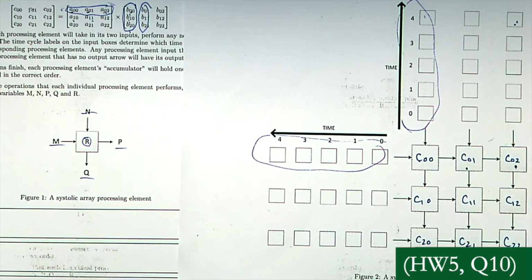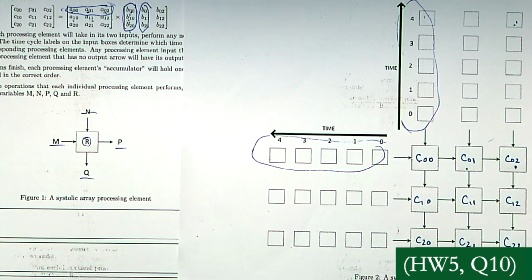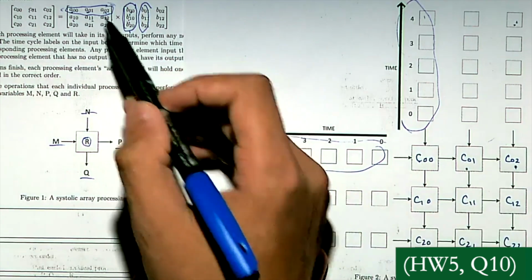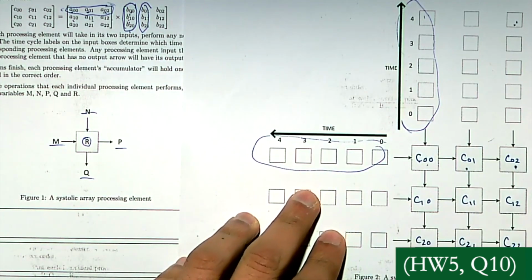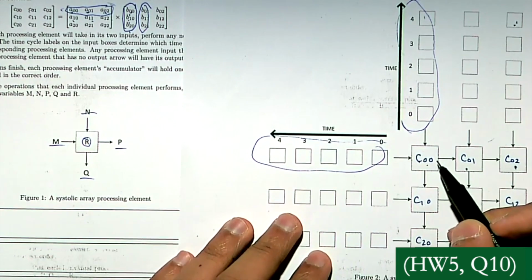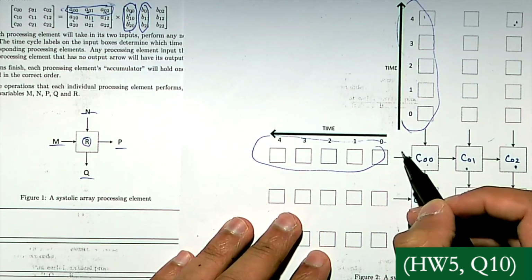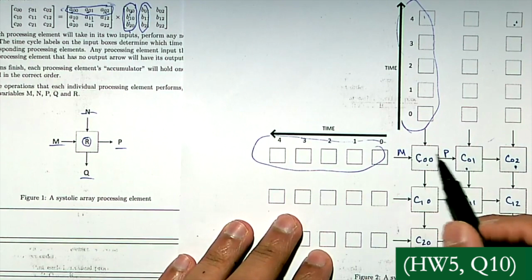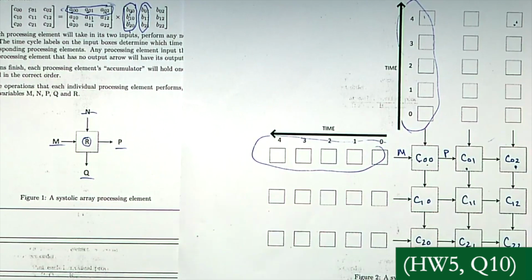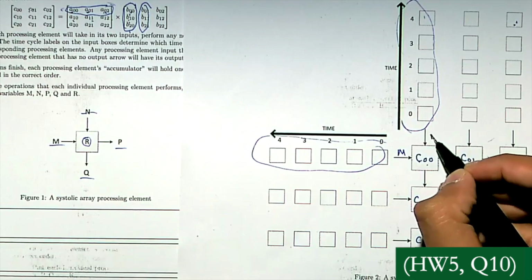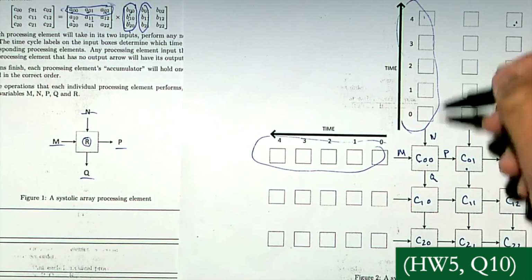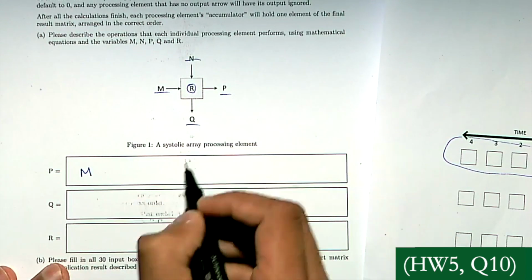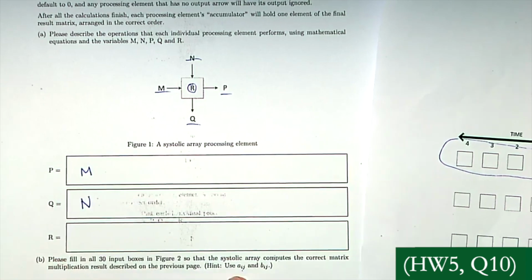So now it's a question of how we want to arrange the logic such that the output operation will be correct. Basically the same inputs are being passed to each of these three processing elements, in any direction we think about. And so the same input element that comes in here, which is M, is also going to be the output element, P. So these two are identical. You don't perform a transformation on the input for this particular output. And the same goes for N and Q. So if we're just passing the elements through, then in our equations we're just saying P equals M, because it's just a pass-through, and then Q equals N. And that's all that's going to happen.